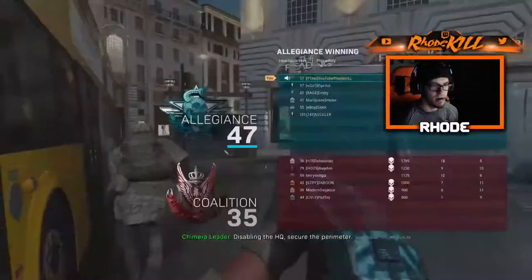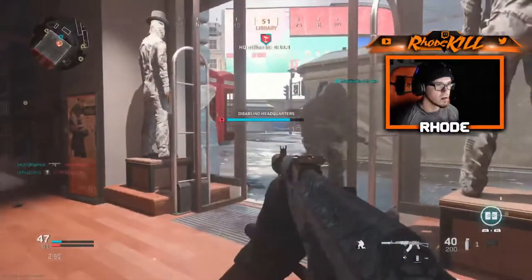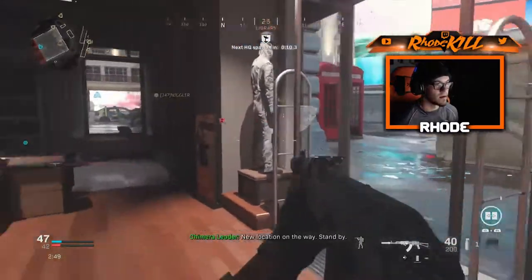Disabling the HQ, secure the perimeter. I got one more dude. There's one left. I got one. I got one. How many guys are sitting in the... That's all of them. HQ captured. You're gonna spawn over here, dude. Location on the way, stand by.